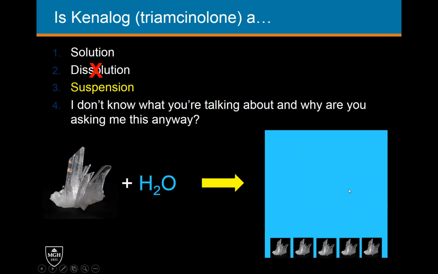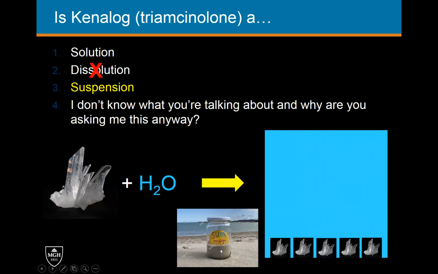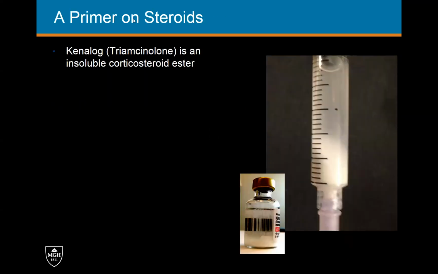And so if you leave it for a while, it'll actually settle back to the bottom, just kind of like sand in a jar. If you shake up sand in a jar of ocean water, that's going to be a suspension. And so these steroids are suspensions. You can see here, I picked up a new jar, and you can see that the crystals are sitting at the bottom. And also, when you draw it up into the syringe, of course you always shake it up, but if you leave it in the syringe even just a couple of minutes, it sinks to one side.